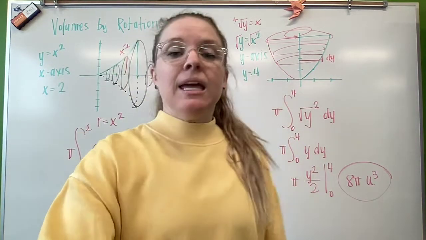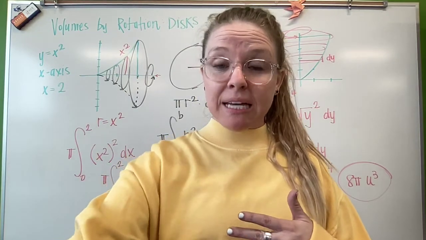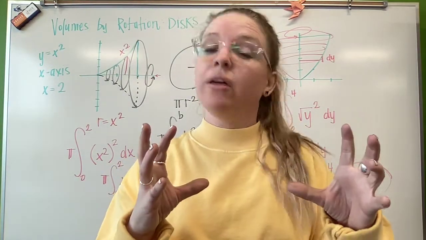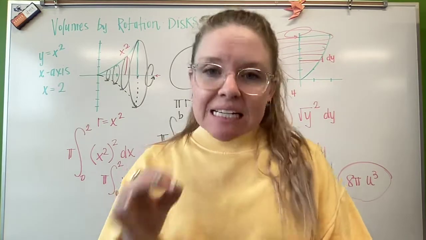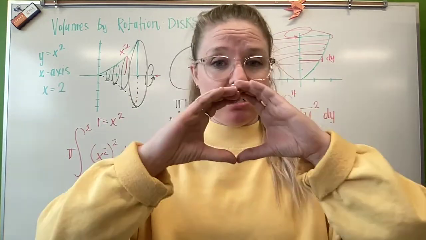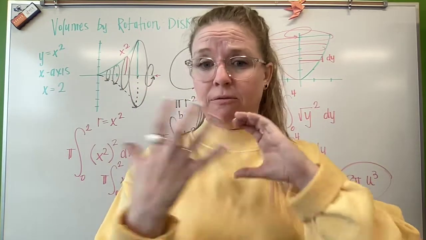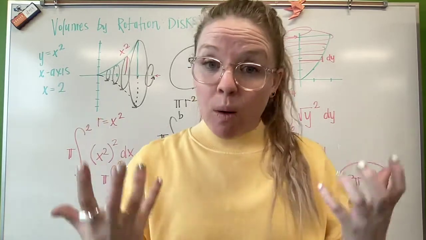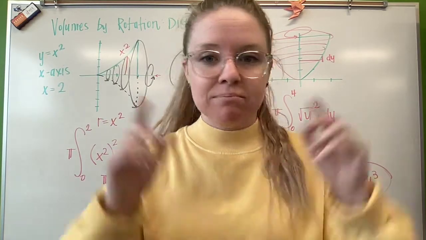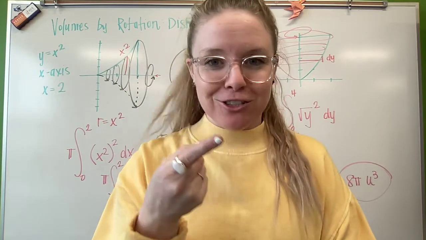Okay. Yes, this can get a little bit more complicated as we deal with our functions, but discs are pretty straightforward because it's just a solid circle, finding the area of that circle. But what happens when it's not solid? Check back for the next video and I'll show you how to do it.